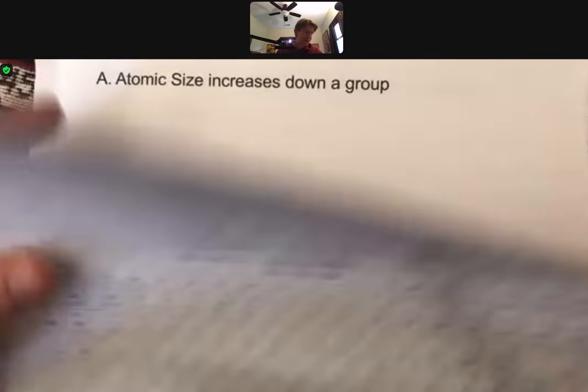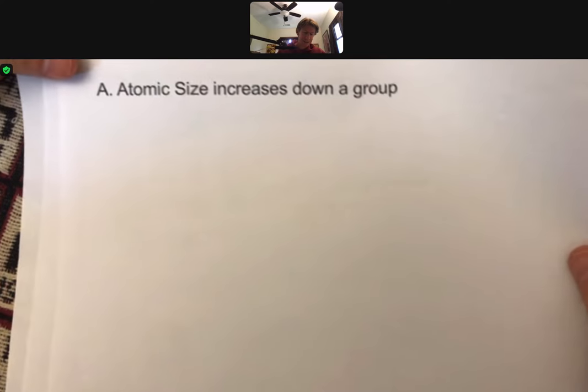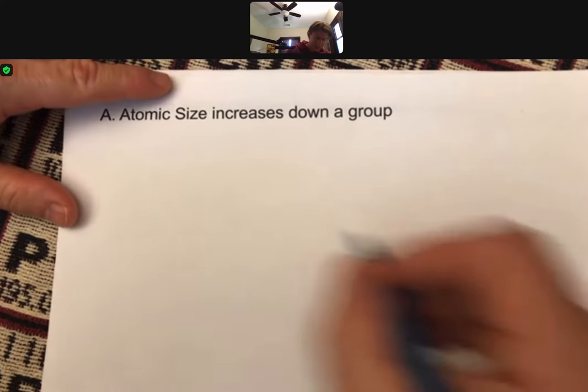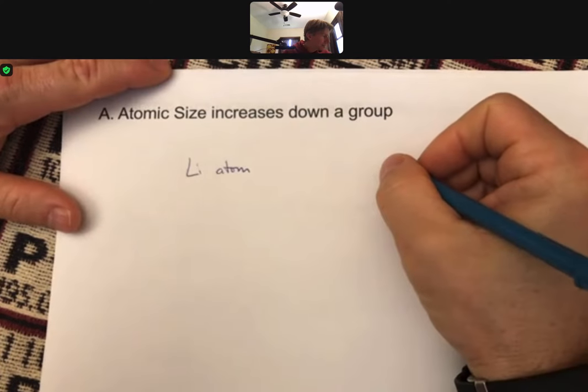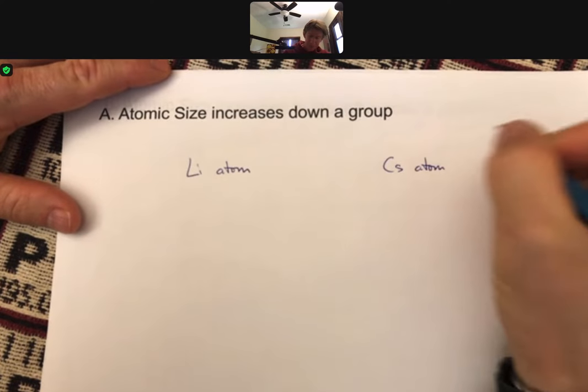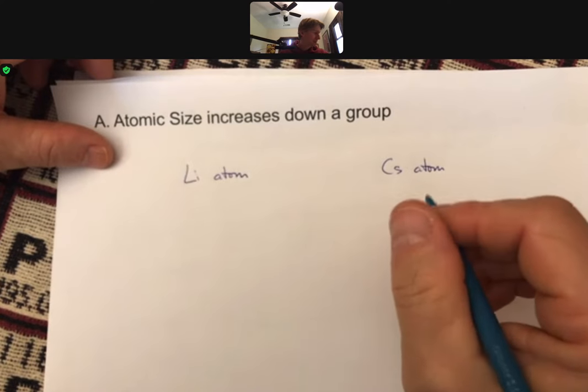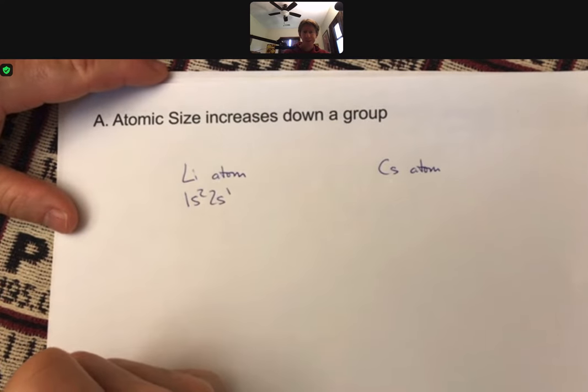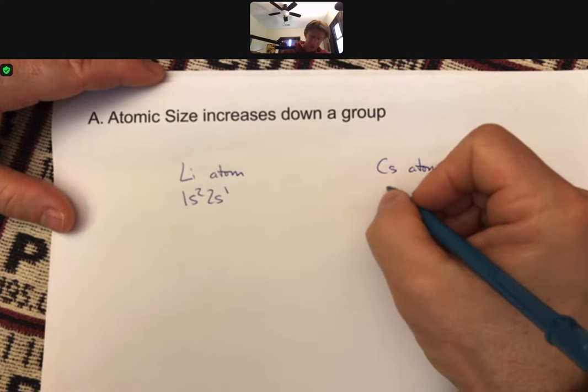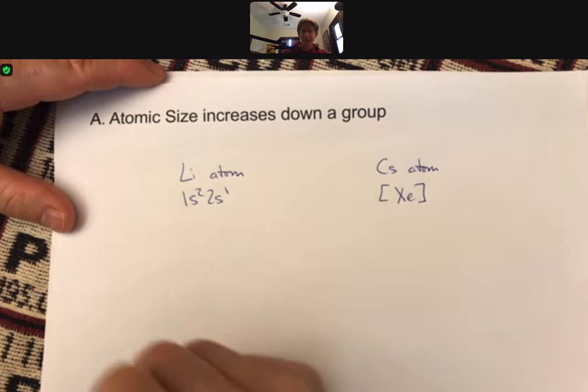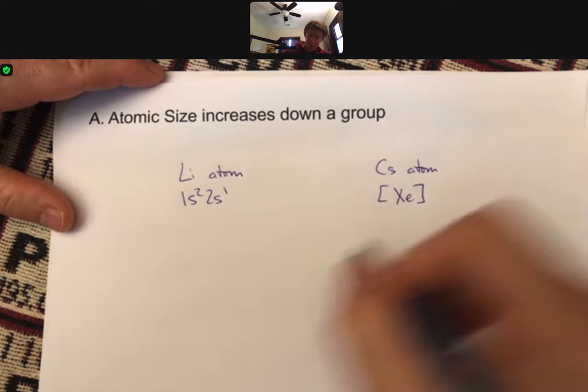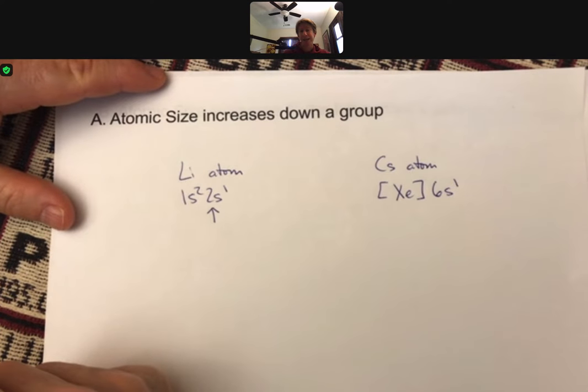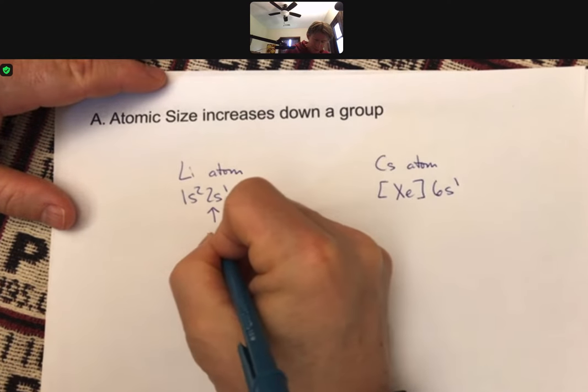And let's actually on this same video talk about why atom size increases down a group and increases to the left. As an example, we're going to talk about lithium atom and cesium atom. And just so you know, let's write out electron configurations for both of these atoms. Lithium atom is 1s2, 2s1. Cesium atom, well, I'm going to use a noble gas core here, it is the same 54 first electrons as xenon, and then 6s1. For lithium atom, the highest value of the principal energy level n is n equals 2 is highest. Here, it's n equals 6 is highest.